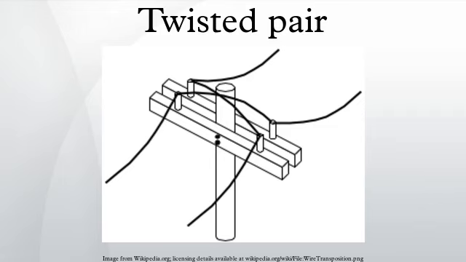Twisted pair cabling is a type of wiring in which two conductors of a single circuit are twisted together for the purposes of cancelling out electromagnetic interference from external sources. For instance, electromagnetic radiation from unshielded twisted pair cables, and crosstalk between neighboring pairs. It was invented by Alexander Graham Bell.